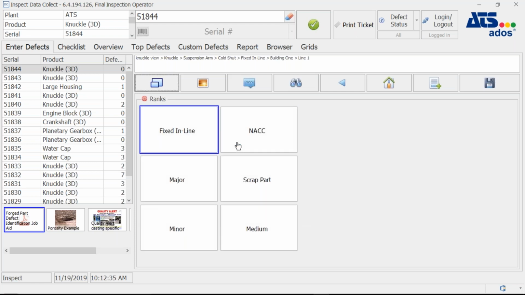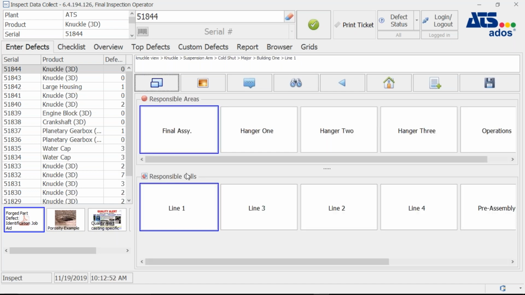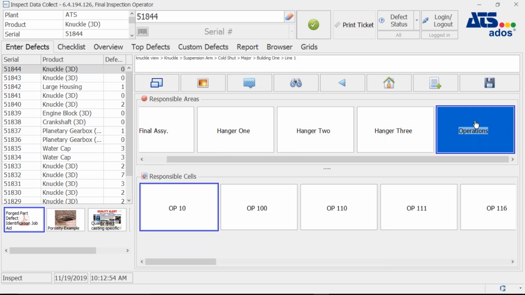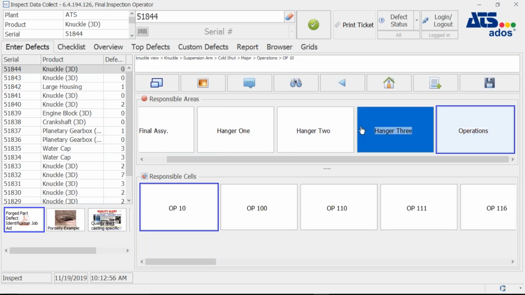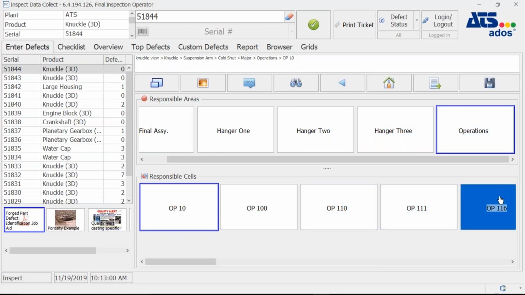Now, the nice thing in terms of getting additional information is you can see here, I have a screen come up where I can actually rank the defect. So for example, if the cold shut was bad enough, I can scrap the part, or if I can grind it out or otherwise repair it, maybe I just have a rank of major. So I'm going to pick a rank. The software also has the ability to do things like assign a responsible cell and area. Again, you don't have to do this, but I'm just showing you some of the capabilities that are possible.